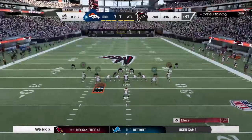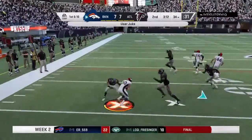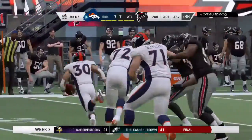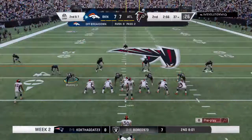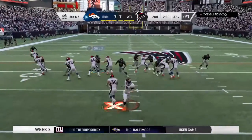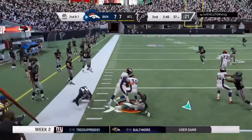The Broncos onto the field, ready to start their next drive. And they're coming off a 3-and-out, my friend. I think they've got to look at that play sheet and go to a spot that they haven't gone before. Time to shake things up a little bit to try and get this offense moving. Okay, so how do you do that? How do you shake things up? You look at what you've called before and realize it hasn't worked. Go to something else. And maybe you try and find one of those special plays from one of your better players and maybe try and hit something big and get things going in the excitement area.